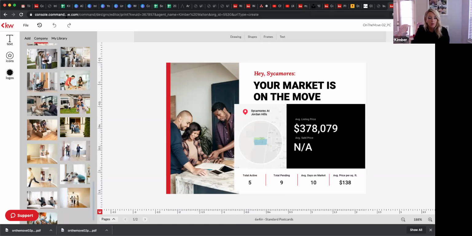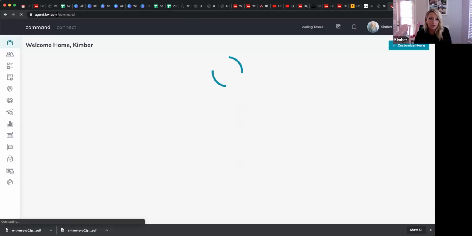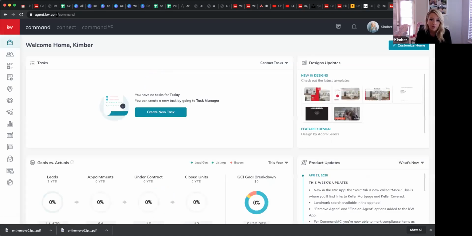So how you get back to Command, again, I'm going to save this just because I might want to use it again. And then I could go change the name if I wanted. But how you get back to Command is I just go and type the browser again, because this design section kind of takes you to a different URL. So now I actually want to go and do the mailer for it. So I'm going to show you guys that part of the step just because I feel like it's really important to be able to go do this if you want to today.